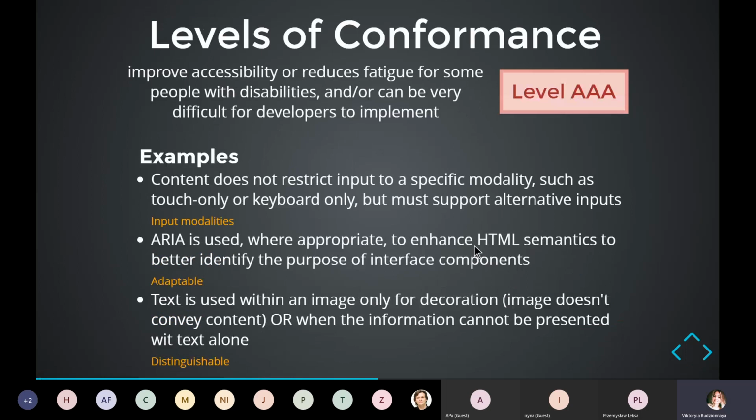And last but not least, the third level of conformance, AAA. It improves accessibility and reduces fatigue for some people with disabilities, but it is usually, most of the time, extremely hard to implement.